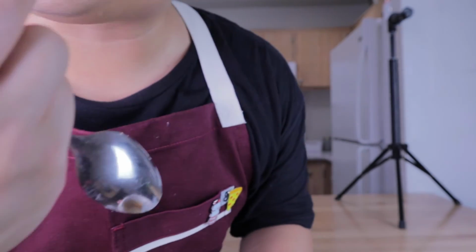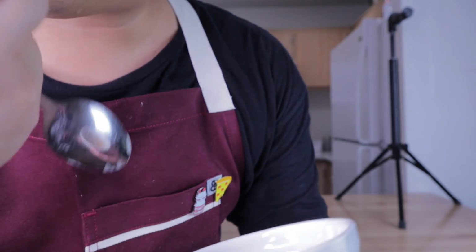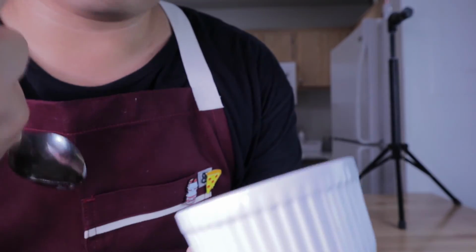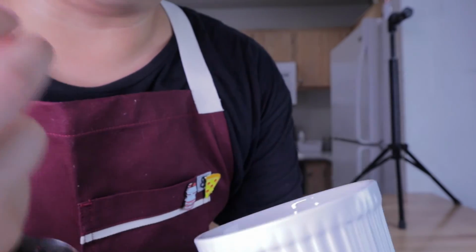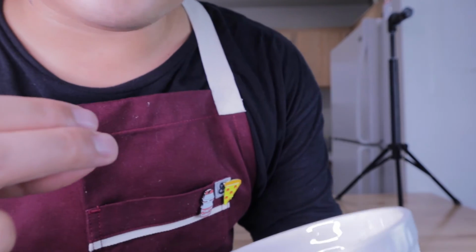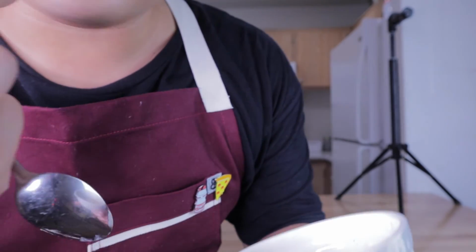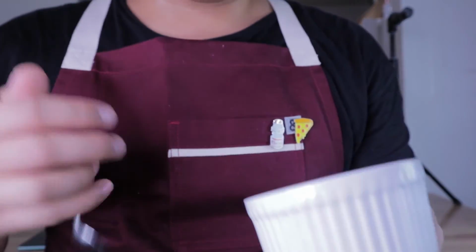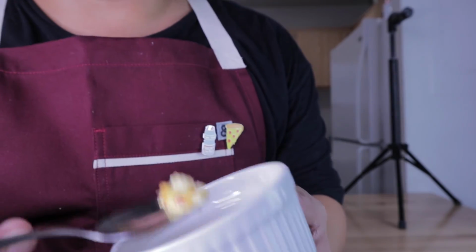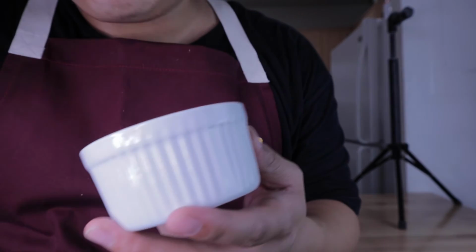The texture difference from the crispy sugars and the custardy cream is so delicious. That's why this is such a go-to dessert for a lot of people, because of the texture difference, the custard, it's so silky smooth and it's so delicious. Oh, I just love this, and it's so easy to make. It's a no-brainer when you're hosting people.